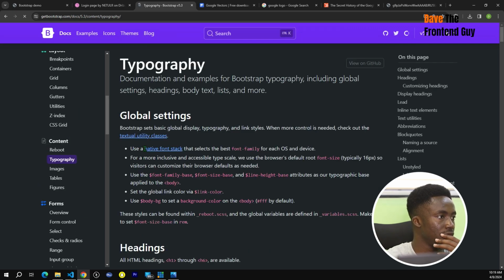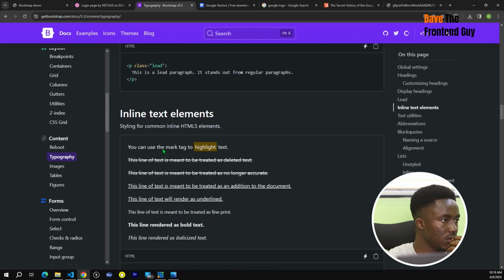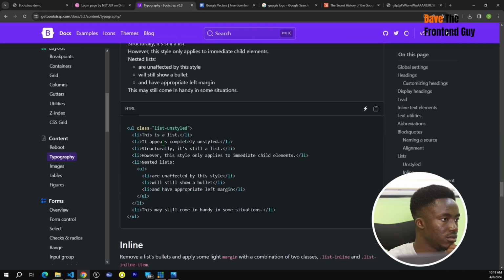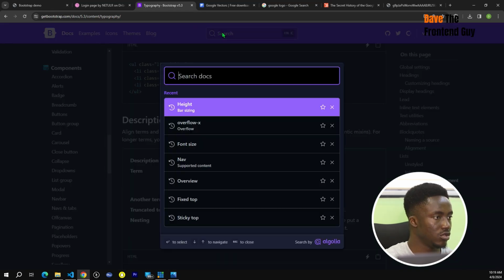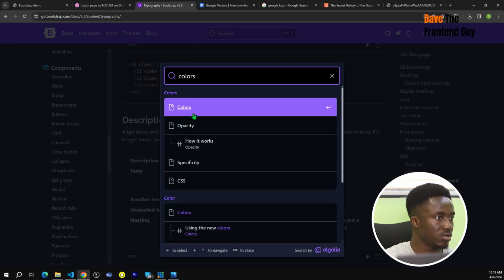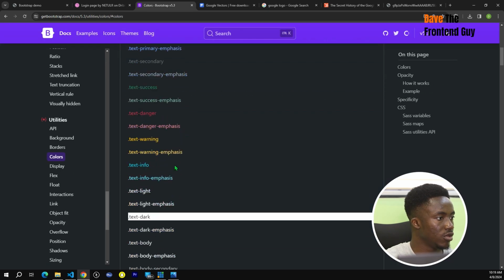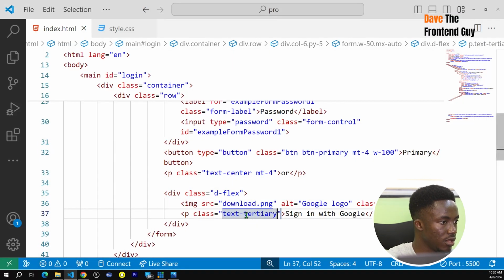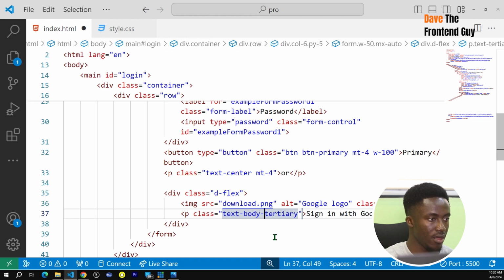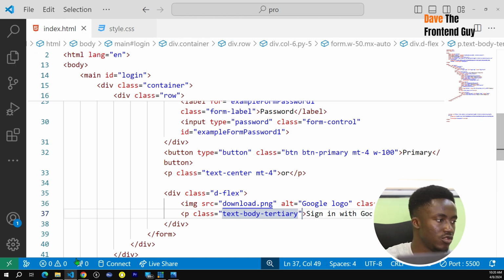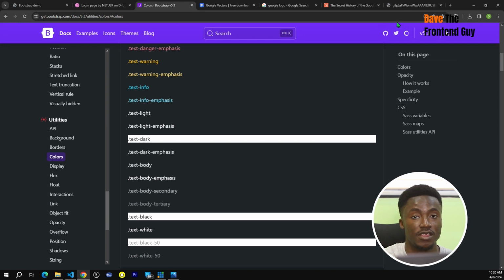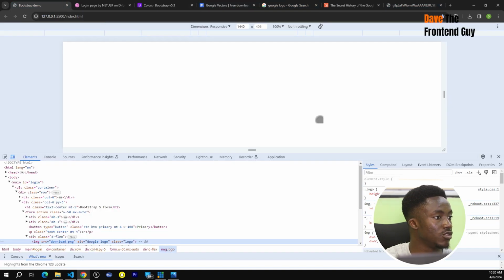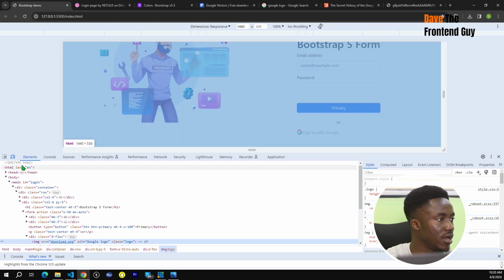Typography. Other colors here. Hope there are colors. No colors. So I'll just do colors. Okay, good. So text tertiary, text body. Oh, okay. So I missed something. So it's text body. Sometimes you tend to forget, so that's why you have the documentation page as a guide. So I'm going to go back, and that is right there.